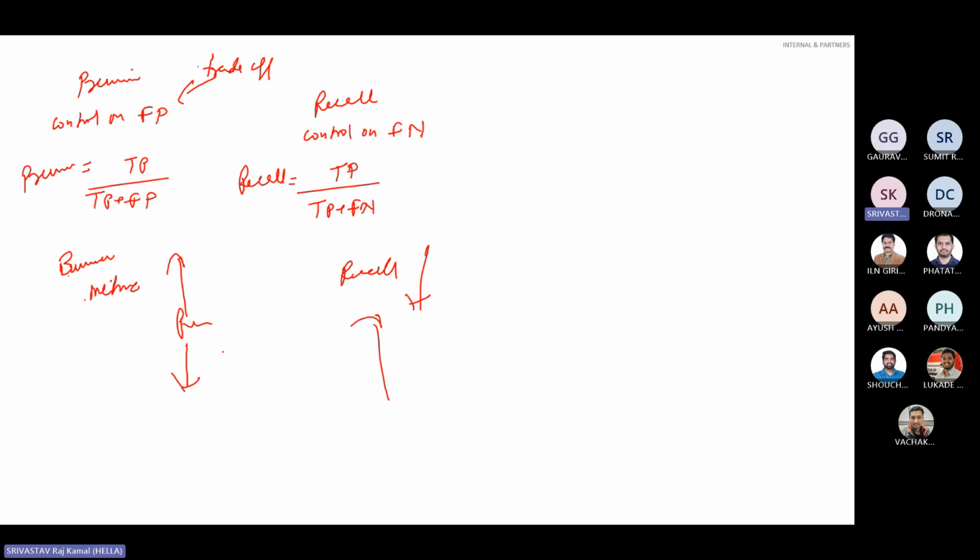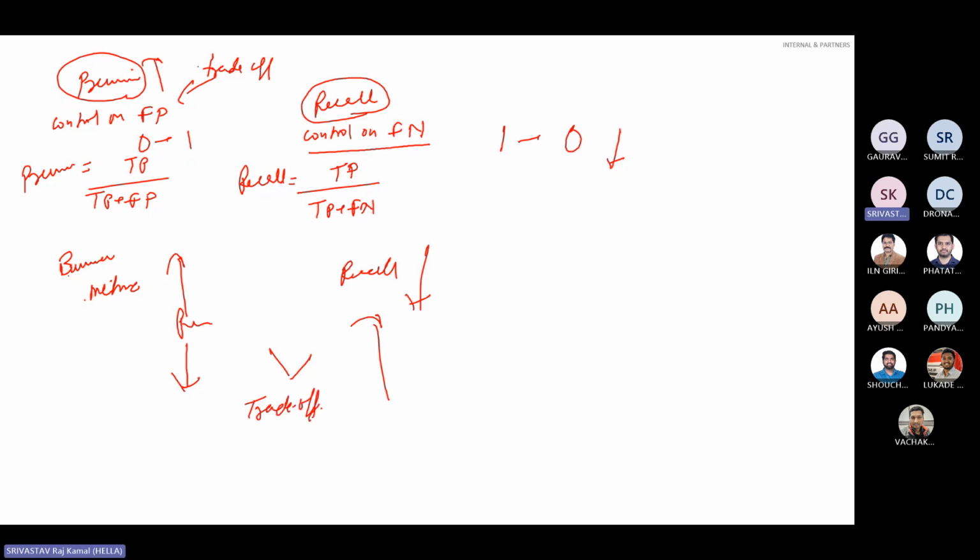So here we ask the customer which one they want to be important. If they say, I want false negatives to be controlled, meaning ones being converted into zeros, I want to reduce such numbers, then I will focus more on recall. If they say, I don't want zeros converted into ones, which is false positive, then I want a higher precision. In general, whenever we create a solution, we always do a trade-off of both.